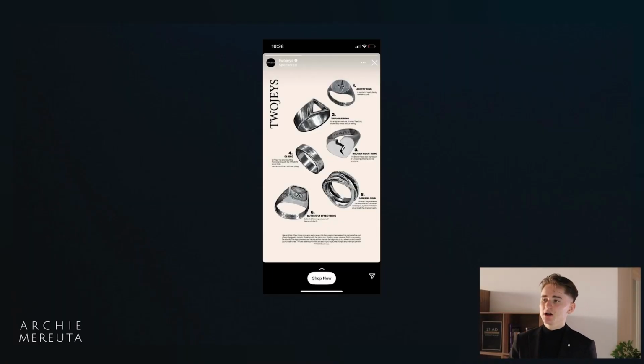So the first ad here that we could see is a simple image. Now what this tells us is that images are still performing. Now to clarify here, in order for an image to work, you better make sure that your offer is strong and it doesn't need a lot of explanation. Because if your offer is confusing, even a simple video might not perform quite well.